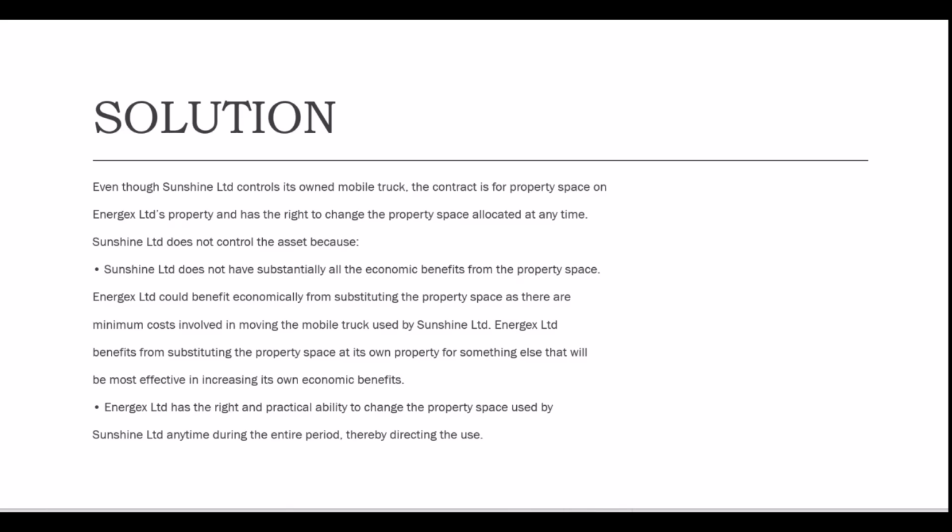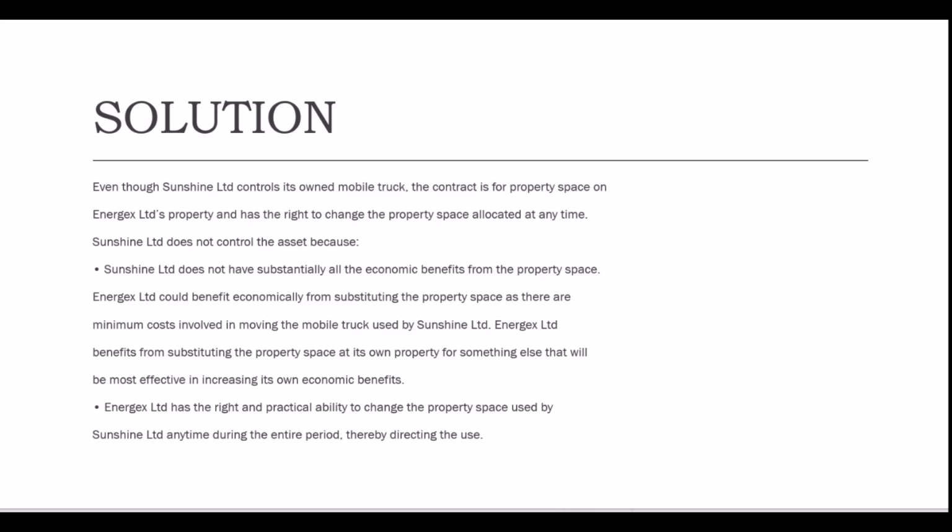Then Sunshine Limited does not have substantially all the economic benefits from the property space. Why? Because NHS Limited could benefit economically from substituting the property space, as there are minimum costs. Remember, the paragraph also mentions that the cost of shifting the location is very minimal. That means NHS can do it at will, because there's no cost implication. So they can decide to shift the locations at no cost, which implies that they are more susceptible to shift it.